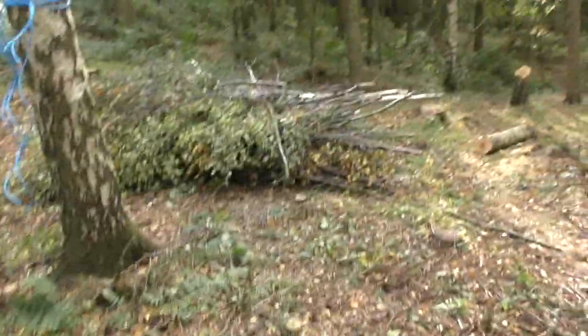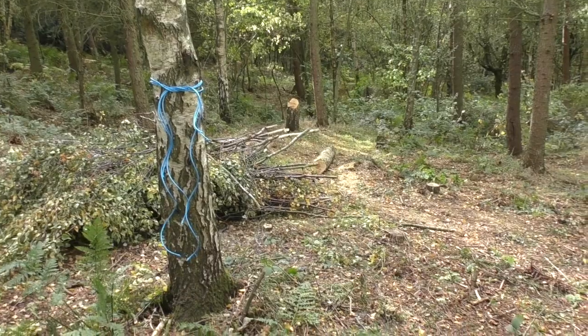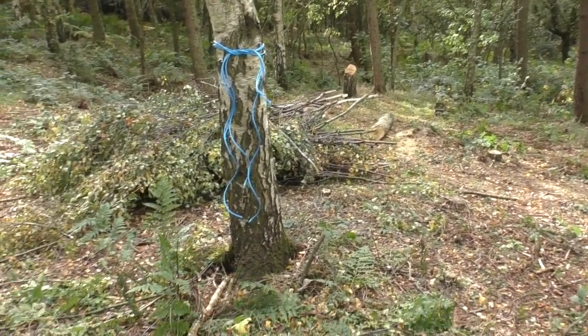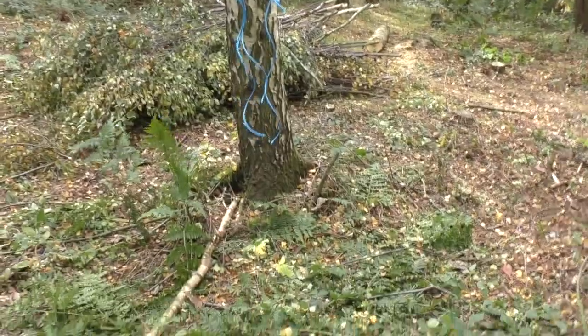Over here, I've got all the top coverage and a little bit here for them to use. I've got the poles all set up ready, and the ropes attached to the tree, the bits of rope that they're going to need. So there's no cutting anything needed for them to do. They just come in and tie it up, and they'll be supervised by their teachers in any way. They're going to make the same shelter.